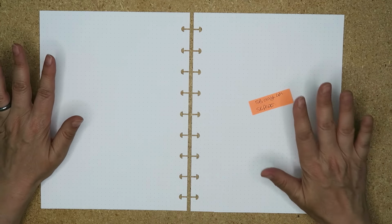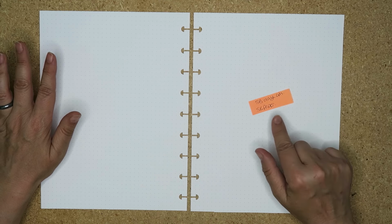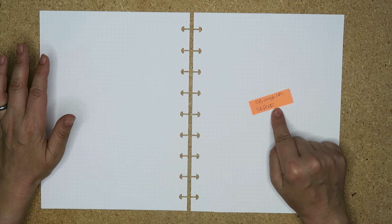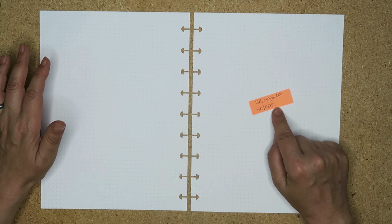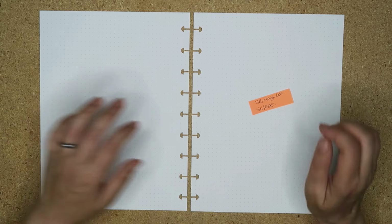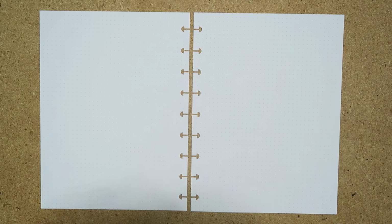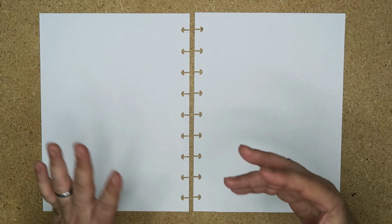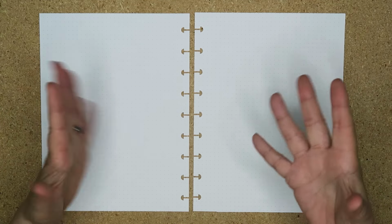What I'm going to do for this week is the fourth, which I want to say is Saturday, perhaps, I think it's Saturday. It is scrapbook day. I used to be a huge scrapbooker and I do Project Life, so I'm kind of back into all of that, but I haven't done a spread in a while where I've shown you how to use scrapbook paper. I do have a whole video about it. You can see that here, and I think it's 10 ways. I can't remember. I have so many.